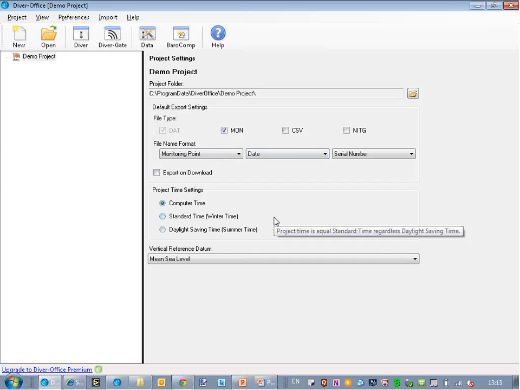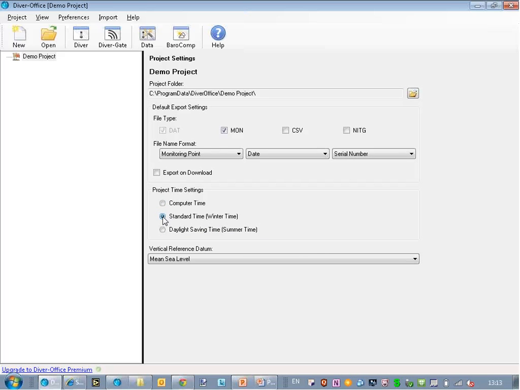A slightly more complicated setting is the project time settings. You can choose computer time, standard time or winter time, and daylight saving time. This is probably more important for longer term monitoring, and I would choose standard time.